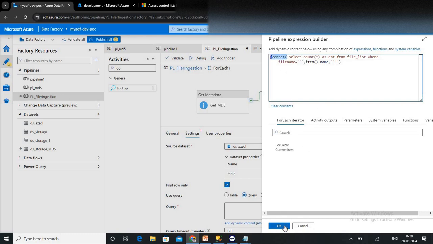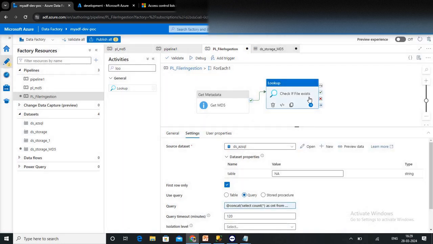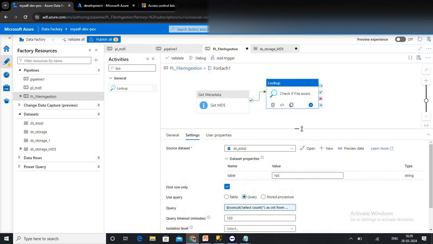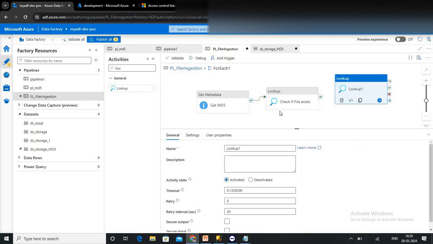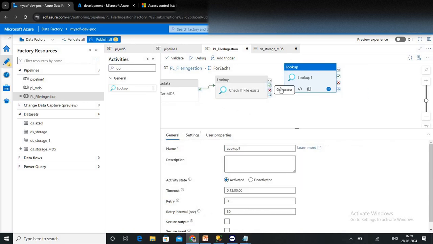I hope that is clear for you. This activity will give the count. In case the file exists, it will be 1, else 0. So now the next activity I need is, I want to get the existing MD5 to compare later. So again, I need one more lookup activity.